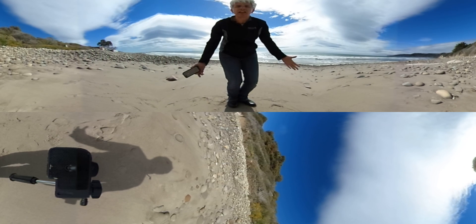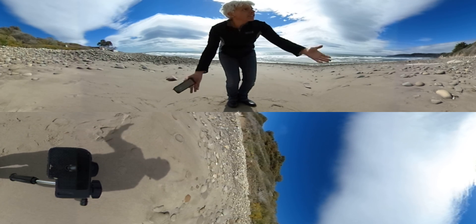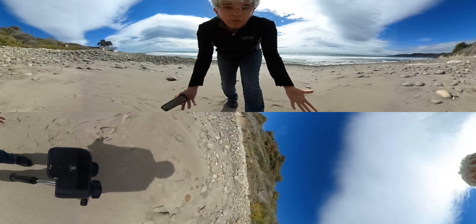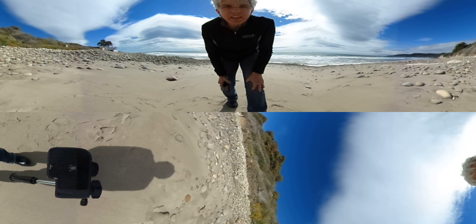Isn't this location fantastic? Check out the sky — it's an incredible blue. Check out the sand and the rocks all around me. You're here with me. It's really exciting. I'm going to make something happen with this thing. I'm going to learn how to tell a story, and we're going to do some really fun adventures with it.